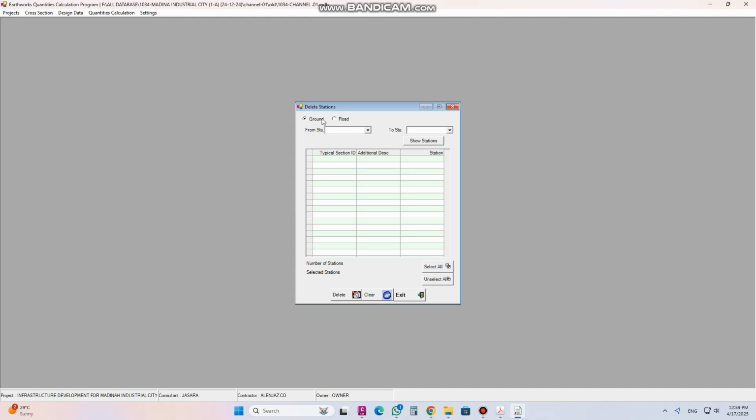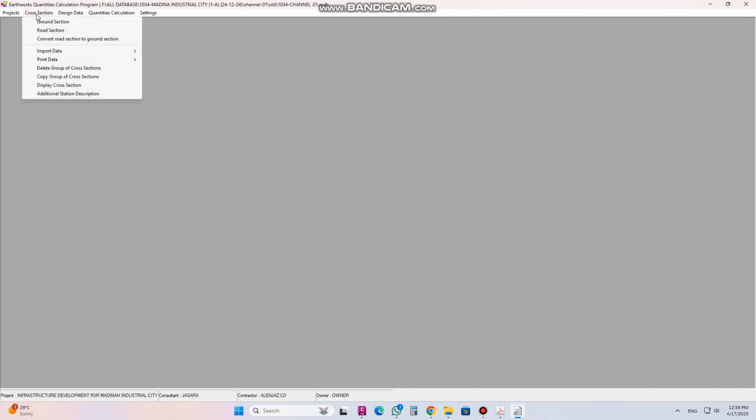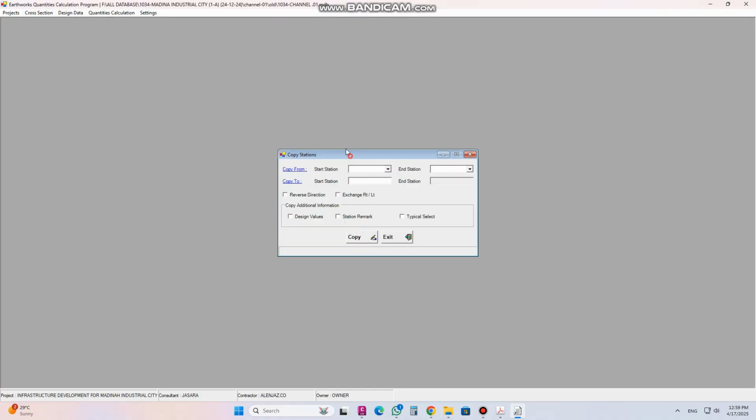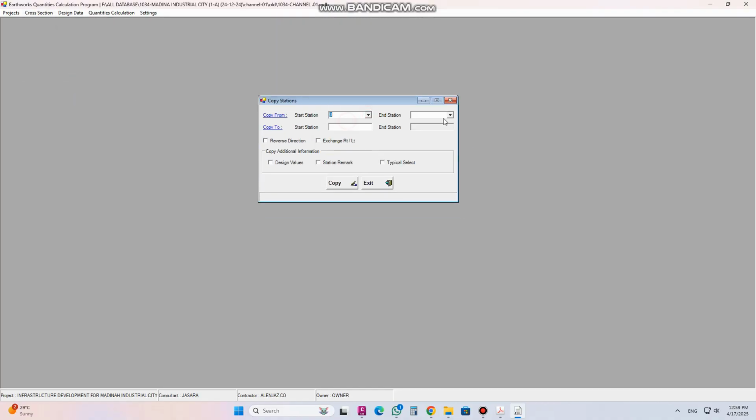This is delete group of cross section. If you put it here from the ground section, you can select from which station to which station, and then delete the stations you don't need. You can also copy a group of cross section, same as here.